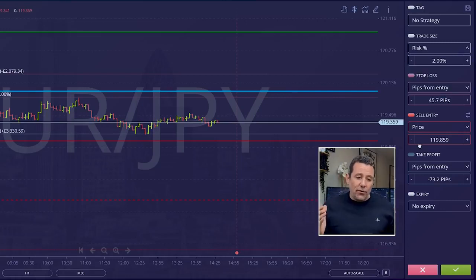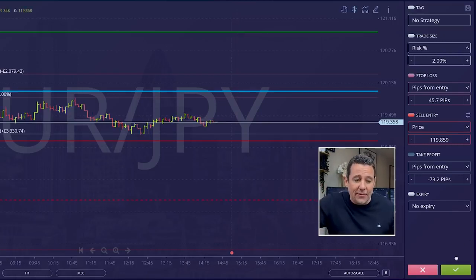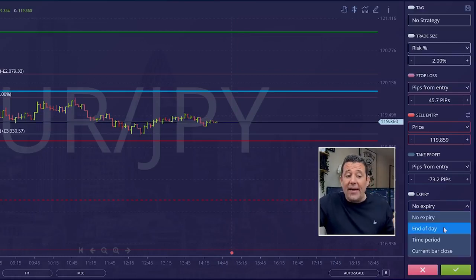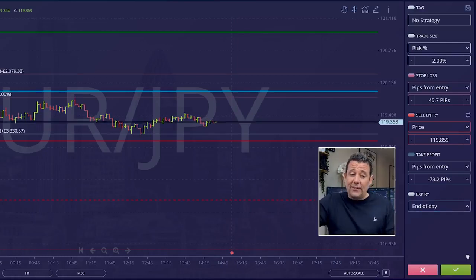Anyway, so on the Euro Yen, you can see again, I've got all that trade confluence, as we call it, in the mix. So I can now put my expiry, because it's a pivot, on end of day. So I'm going to stick that on end of day. In other words, if it doesn't happen by the end of today, those pivot point lines are irrelevant, so I want this trade taken off the table.